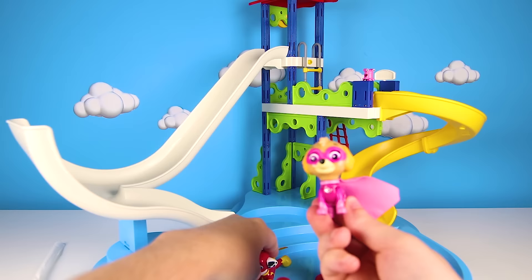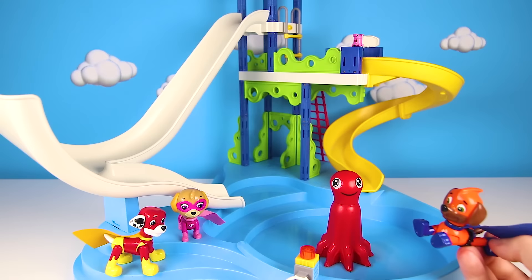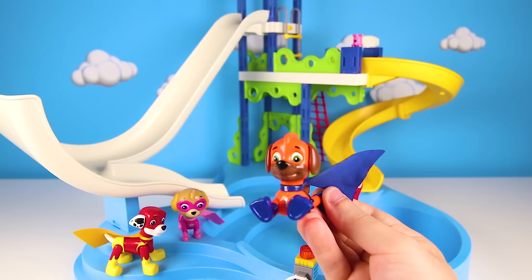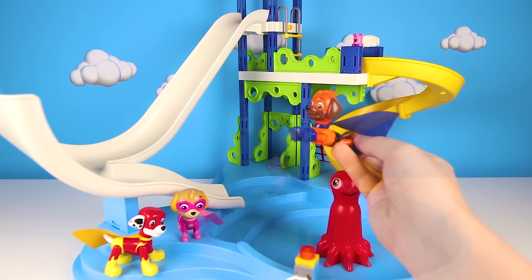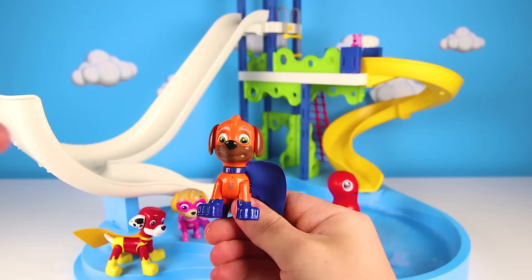What should we do Marshall? Wait, I have an idea! Marshall and I will call our friend who knows about water! Look who's here — it's Zuma! And it's not just regular Zuma, it's Super Pop Zuma! Don't worry, I can solve any water problem! I know exactly how to fix your water park! Let's bring in the water — we need to fill this pool up with water again so the slide will work! There you go, all done! The water is back! But before you try the slide Skye, I'll test it out — I'm a water slide expert!